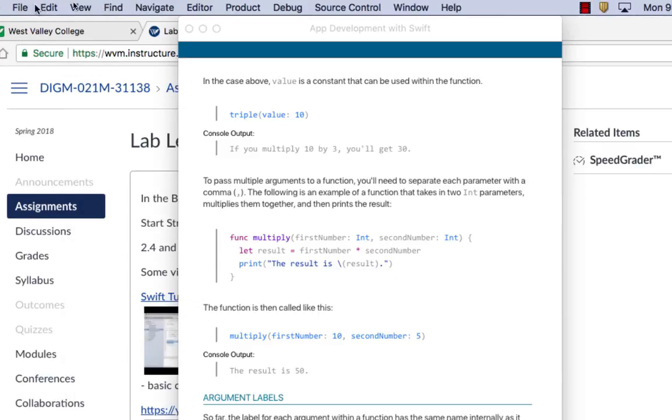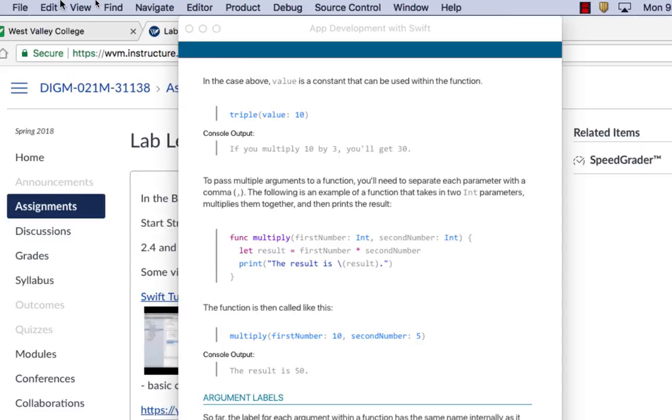Okay, let me just, it gave the value of 10, right? Triple is the name of the function, right? Right. Okay, then value is the word that they put in there. It's the variable. Yeah. Parameter. Yeah, and then they put 10 in there. So then after you run it in the console, it'll spit this out.